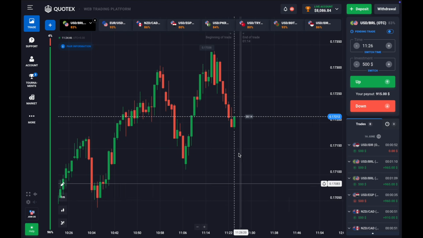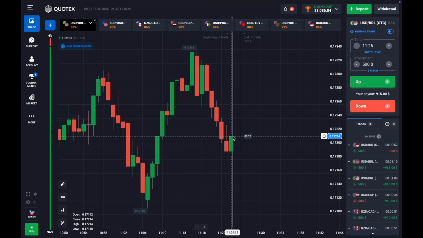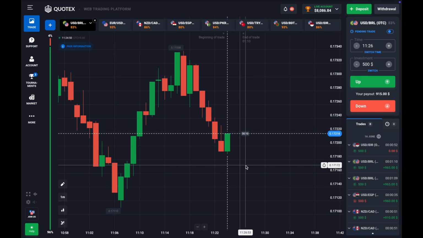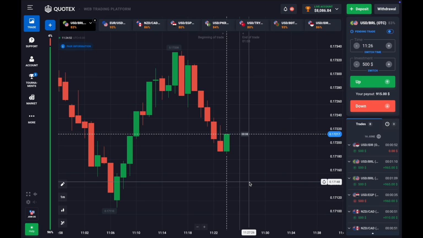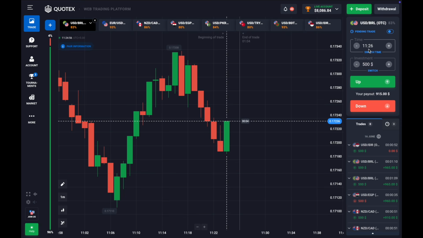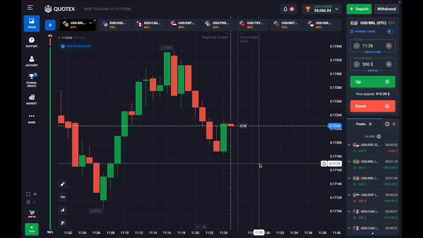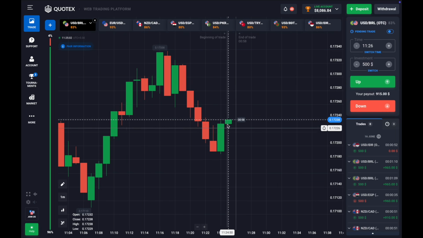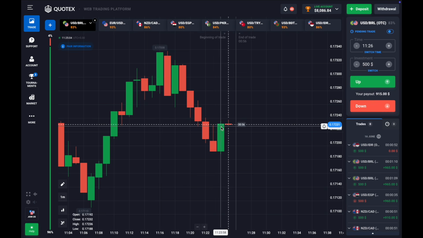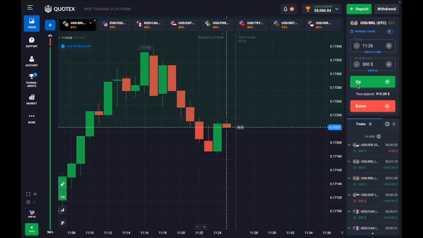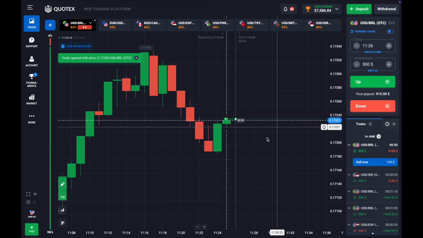I've already chosen my multiple currency pair, and in this particular currency pair the market is very bullish. This current green candle is a healthy green candle, so I'm looking to take a call entry trade after this candle. The timer setting here is 1 minute default. That means we are taking a trade on a particular candle, not on a 1 minute time frame. Okay, the timer here is based on the current candle.